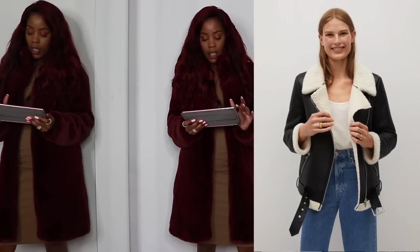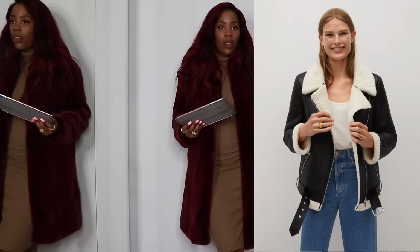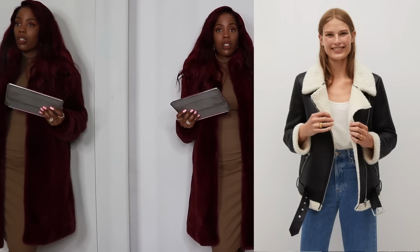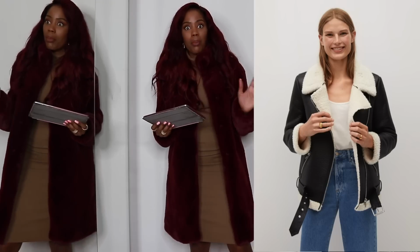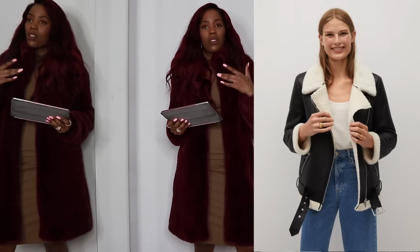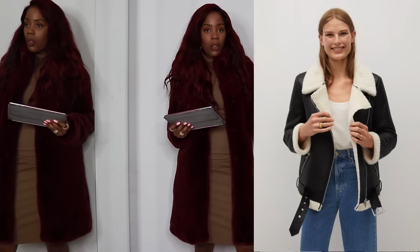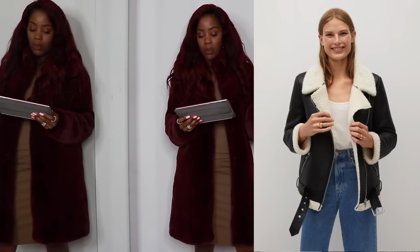I just think, because they're quite popular, the faux leather coats, especially like the aviator biker style ones, it's nice to maybe go somewhere like Mango, where Mango to me is not as popular as, say, your Topshops, your Zaras, your Pretty Little Things. So I feel like less people will have it, which is nice sometimes.